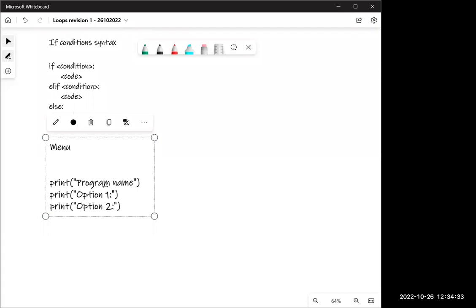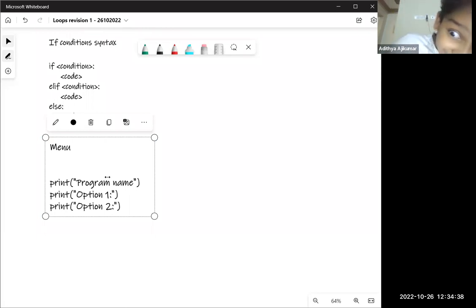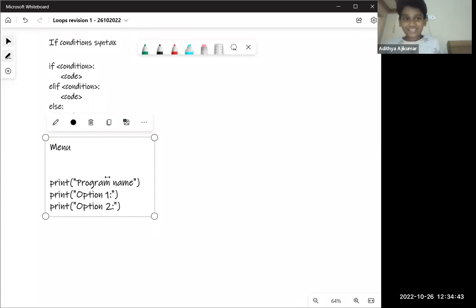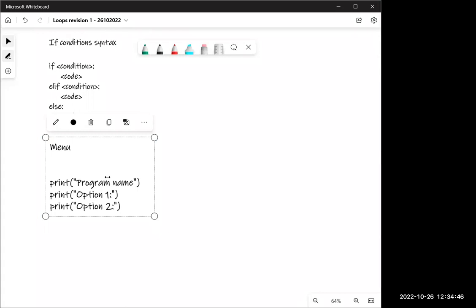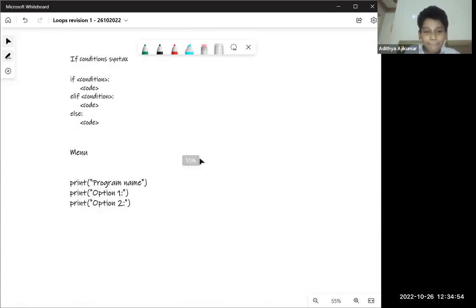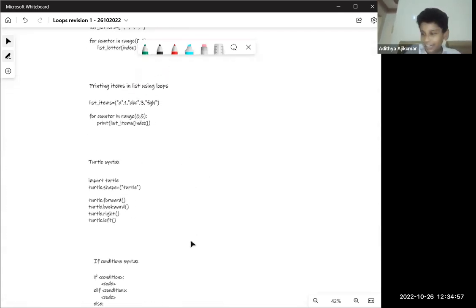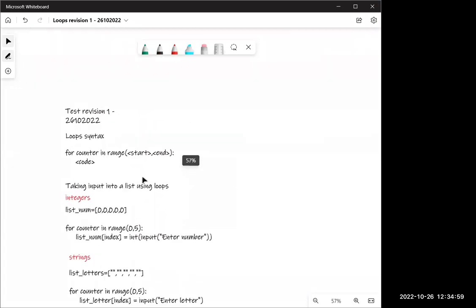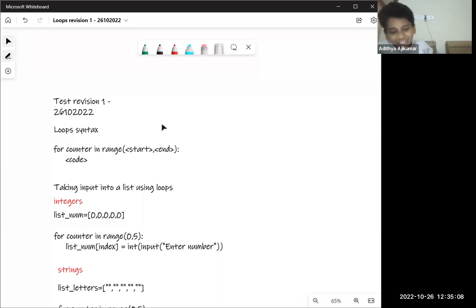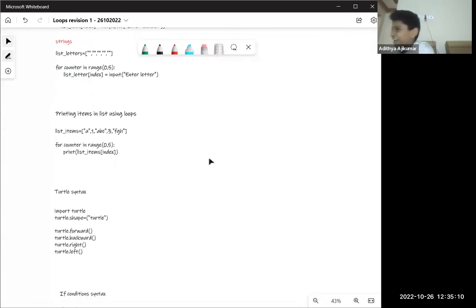But how can a program... have you ever seen a program without a menu, Aditya? Yes, I have seen many without a menu. All right. Does Zoom have a menu? Of course not. Then how did you log in, Aditya? I can see the smile on your face. All right. Now you're also becoming a pro slowly. Not a pro, but a novice. Then you'll become an amateur, then a semi-pro.